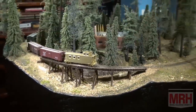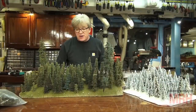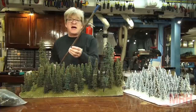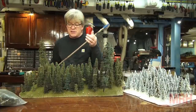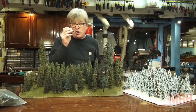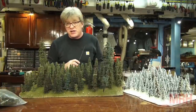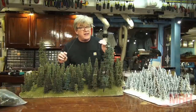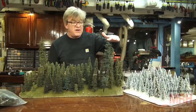Now, what we're going to do, and the way we start out making pine trees like this, is we generally start out with a dowel rod. It's the dowel rod that is the main trunk of these tall trees. Now, in HO scale, I like to use 1/4-inch dowel rod to make trees that are as tall as 60 feet in HO scale height. I like to go with 3/8-inch dowel rod to make trees that are more close to this 85-footer that you see right here.